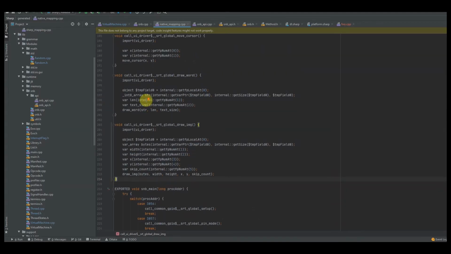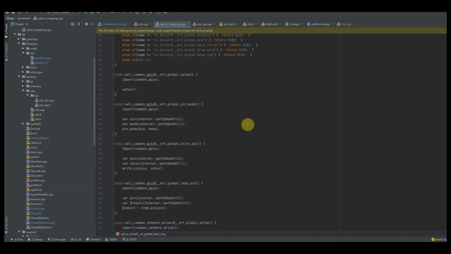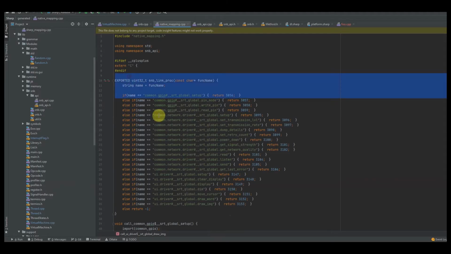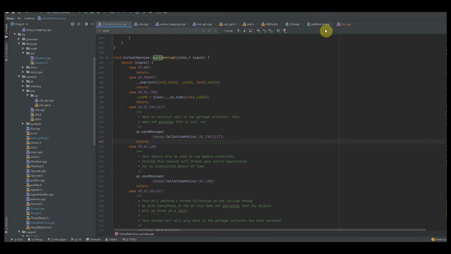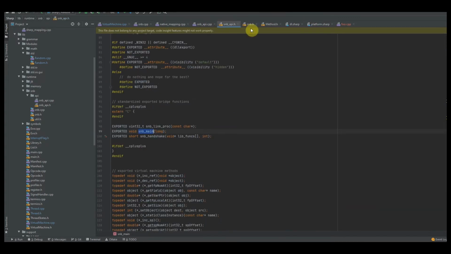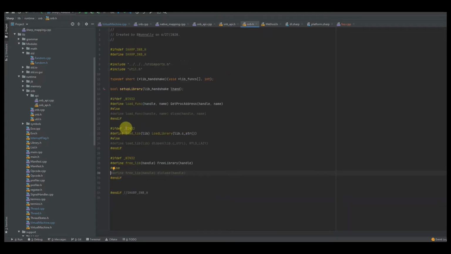So the way it works is when it comes time to actually link your function, we're going to use what's called a SNB link proc. Now, the reason why we have this link proc function is that this works exactly like a DLL does. When you reference a DLL, you're saying, give me a certain function, right? And where was it at? So if I go to, what is it, smb.h, when you say load function, you're passing it a proc address, you're passing it the actual reference to the handle and the name of the function.